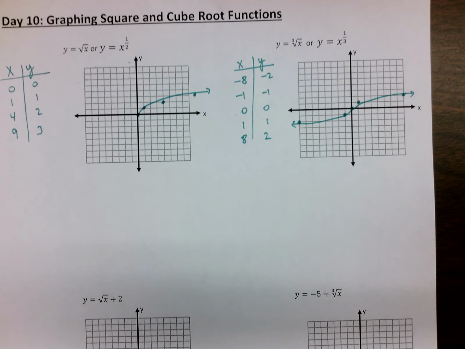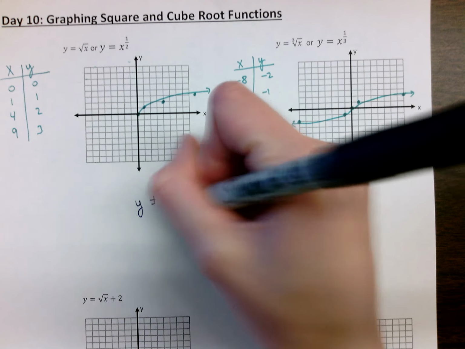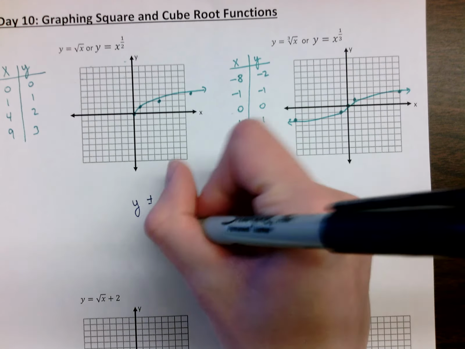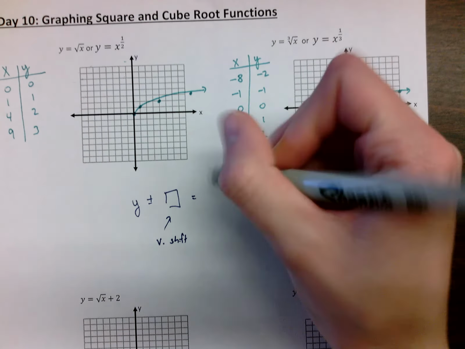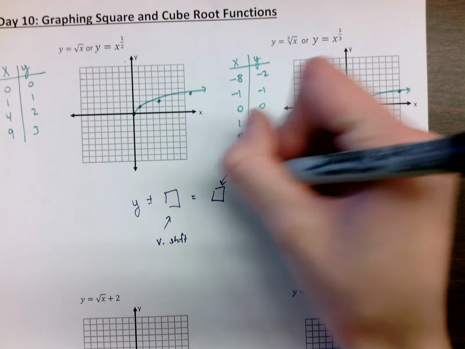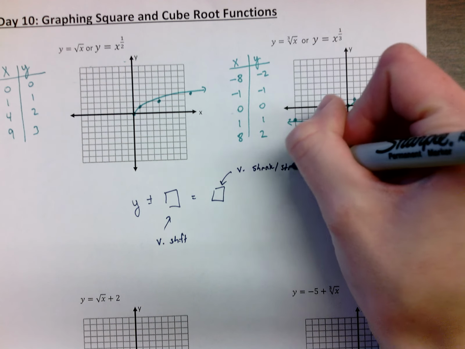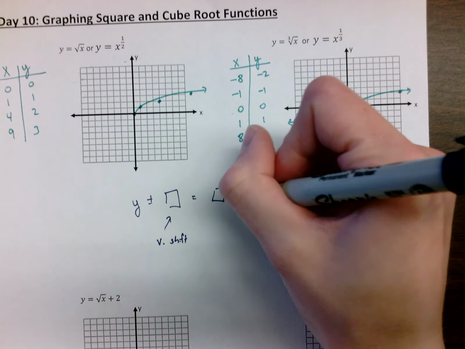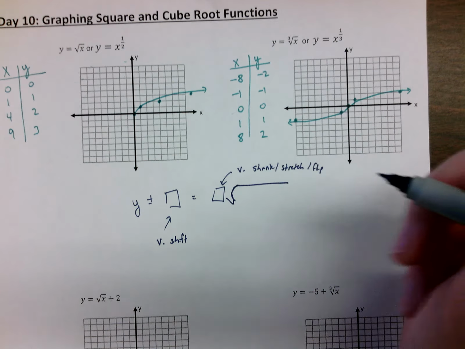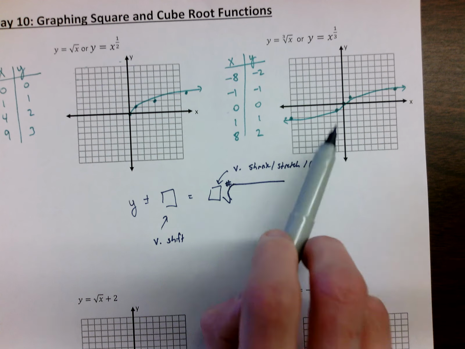So from there, we then have a whole bunch of transformations. It's our good friend, the transformation, just like we've always been doing since day one of this class. We're going to have some number here that does your vertical shift. And then if you have a number on the outside here, this is a vertical shrink, stretch, or flip. And then in this case, instead of having parentheses, we're actually going to have a root. There's going to be some index number up here, whatever it happens to be. That just tells you what the shape of your graph is going to look like.